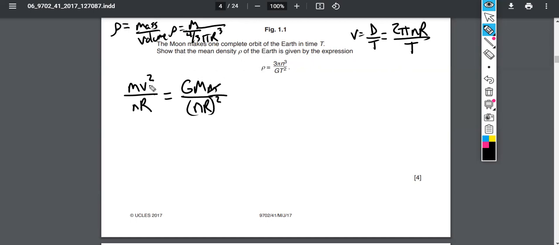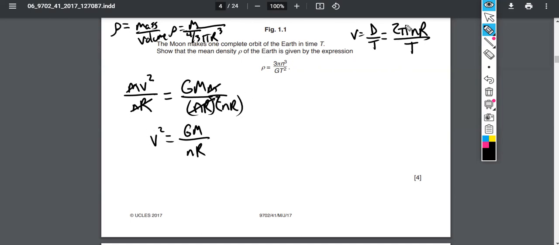If we divided both sides by lowercase m, that would effectively cancel this, right? M divided by m is 1, m divided by m is 1, 1 times the rest is all the rest. If we think about what this squared really means, it means nr times another nr. We can just write it like that and then say, if I multiplied both sides by nr, I would cancel out one of those. And so right away, we can see that v squared is equal to g, capital M, the mass of the Earth in this case, over that quantity nr.